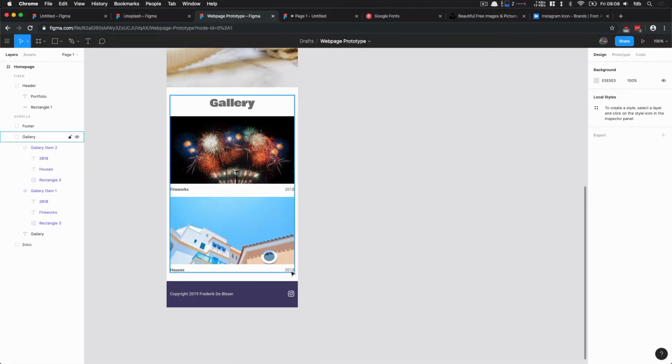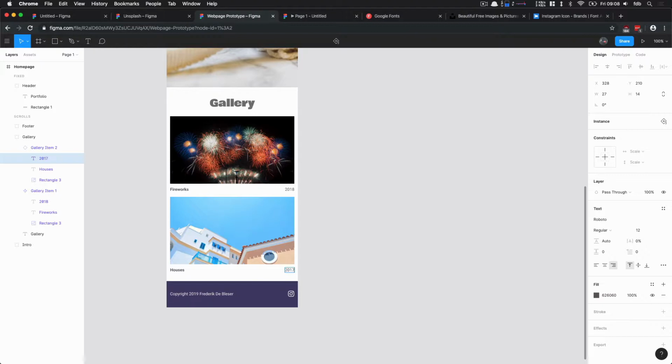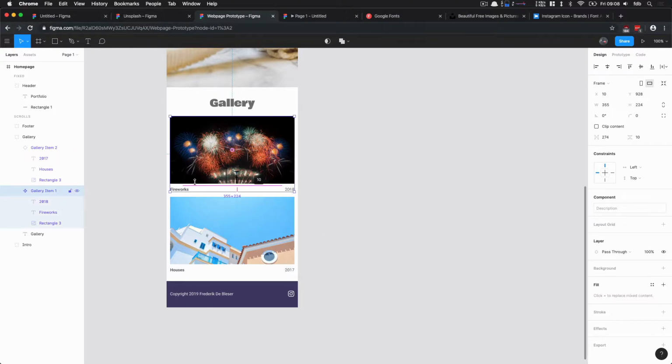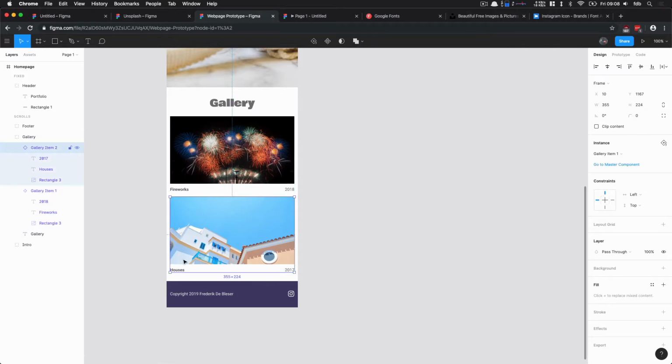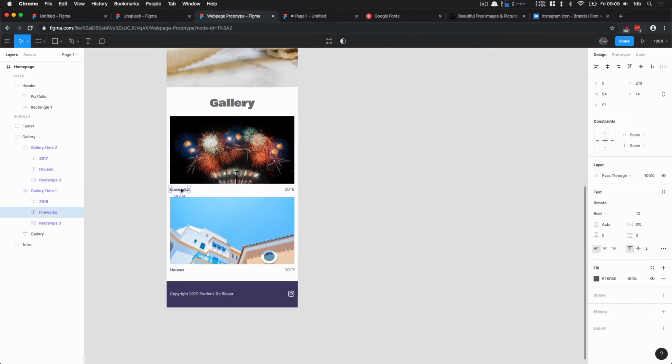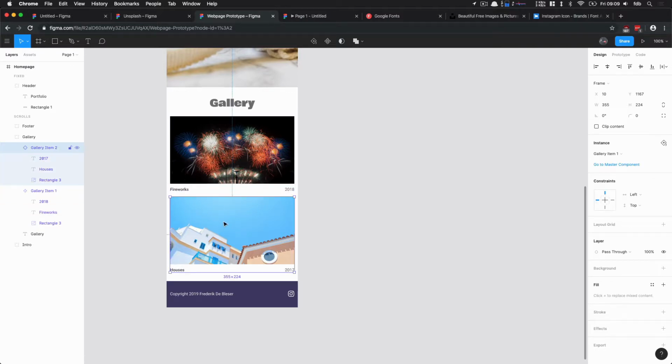Like this. You can also change the year if you want to. Yeah, this is from 2017 maybe. But any other change that we make, for example, in the height of the image, that also gets reflected in the other side. See? So there are a couple of things that we can't do for our child components. We can't actually move these elements. We can change the content, but we can't move them. You see, if I try moving an element of that component, it moves the whole thing. So if I want to make visual changes, I have to make them here, right? These changes are automatically converted down to the other component.